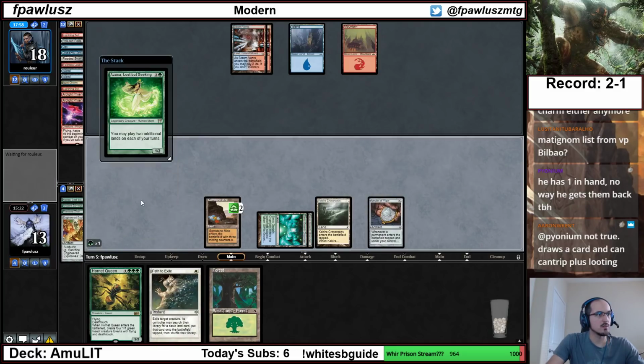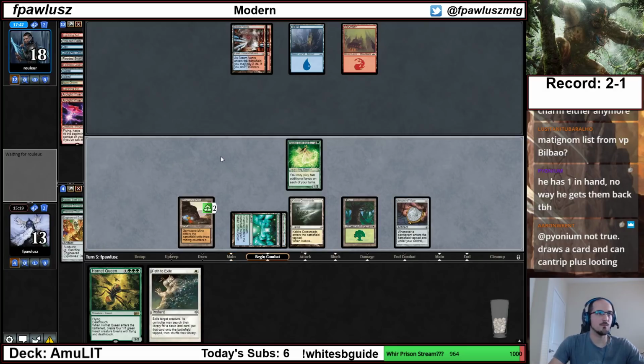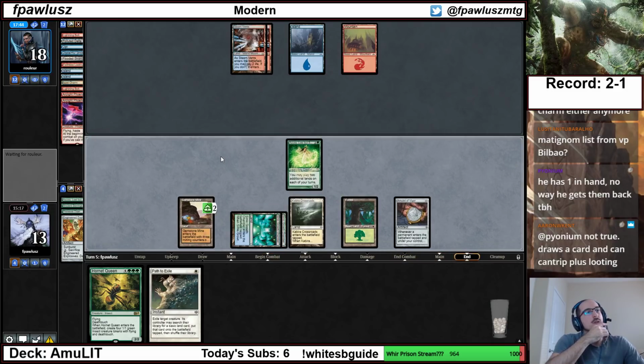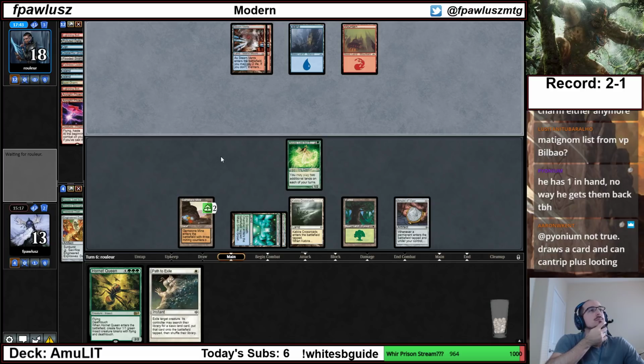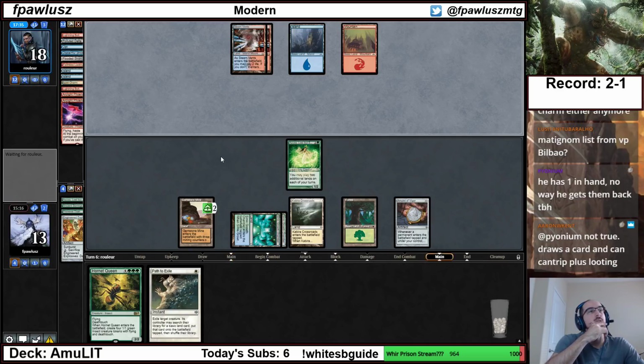So I think I'm gonna do this. And I'm gonna wait until they tap out before I slam my Hornet Queen. So I'm just gonna let it go. Play a Susa, and then pass the turn. This is really bad in the face of Blood Moon. But most plays I make are very bad in the face of Blood Moon, so there's also that.